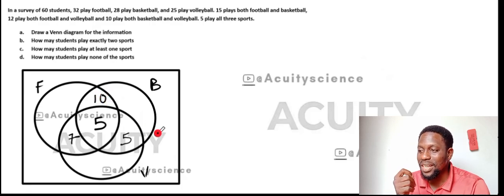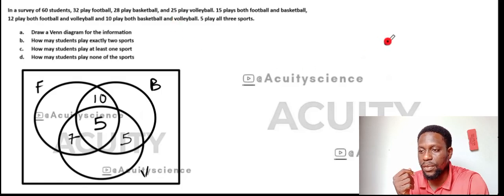Now we've used all of these downwards. 25 play volleyball. Now this is the volleyball circle. Everything in here should sum to 25. So we're going to take out 5 and 5 and 7, so we're taking out 17 from 25.